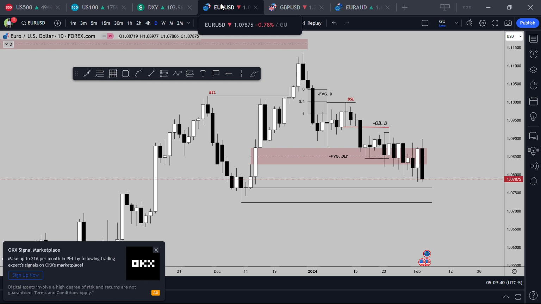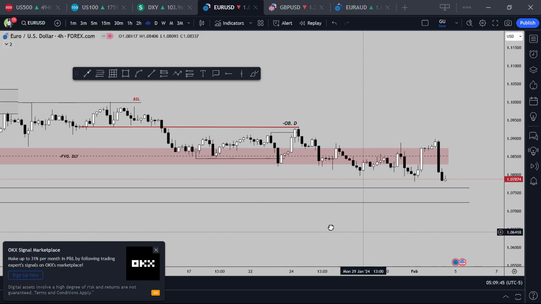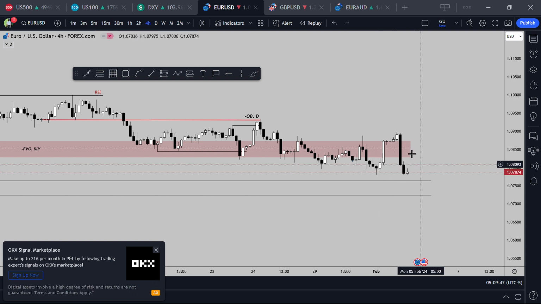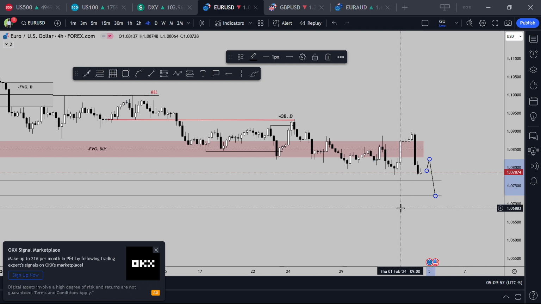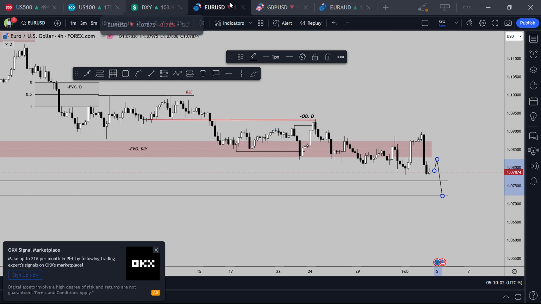Now on EU, on the 4-hour, we can also break down to see where price may want to react from. We have a breaker block here, fair value gap here. So definitely Monday, Tuesday should pull back to form high of the week around those areas to target sell side liquidity. So bearish EU and then bearish GBP USD. Very good.